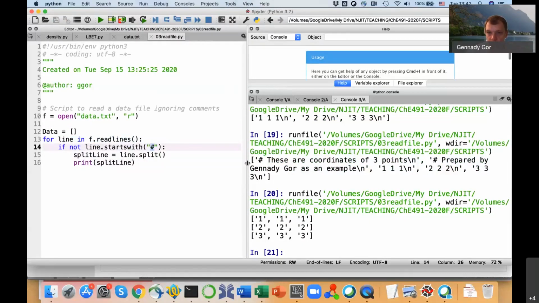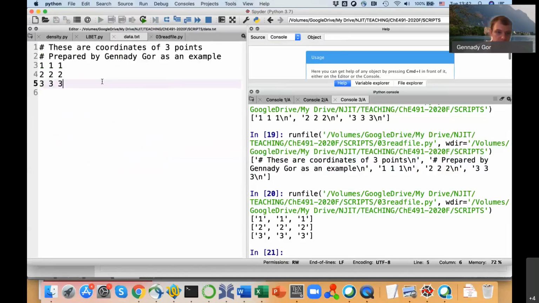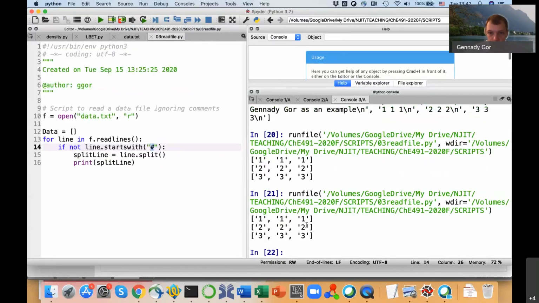So the first two lines were ignored, and if I add a comment in the end, it's going to be the same thing. This is yet another comment. I can rerun my script, and it gives me the same output. So all these comments were ignored. Then each of the lines was split into lists, and I'm printing each of these lists separately.